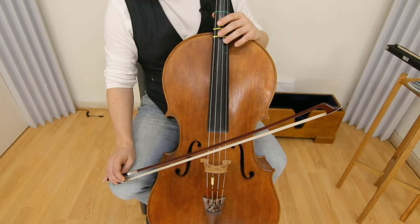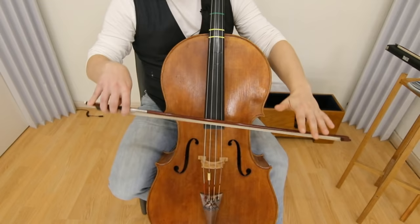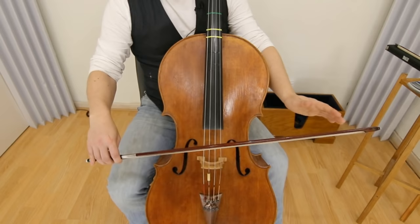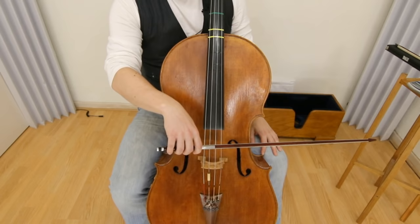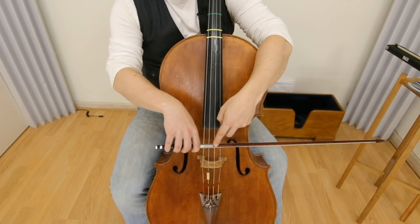Do you tilt the bow towards you or away from you? Very good question from Sebas9183, as in this tilt. Here's the thing about bow technique. First, you want to be in the same place the whole time. A good way to do that is to place one finger on the fingerboard, a second finger straight, and draw the bow.